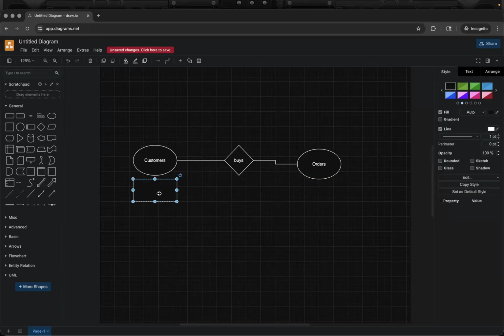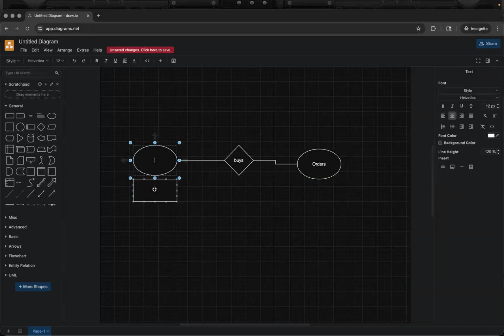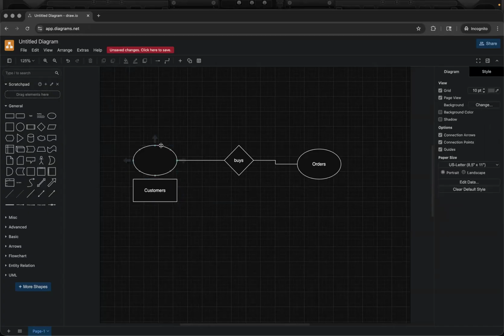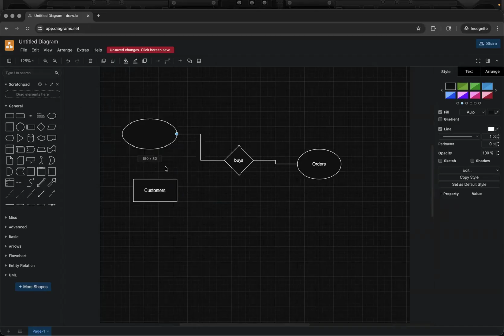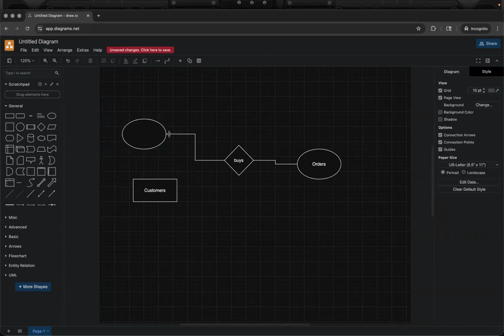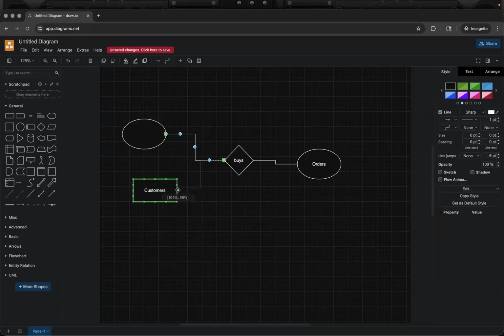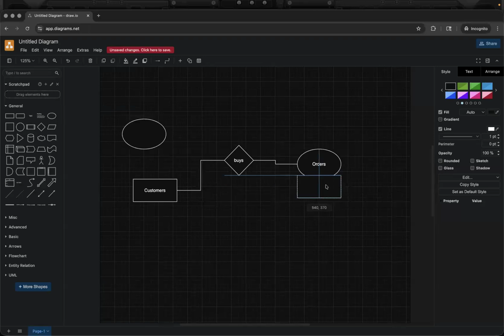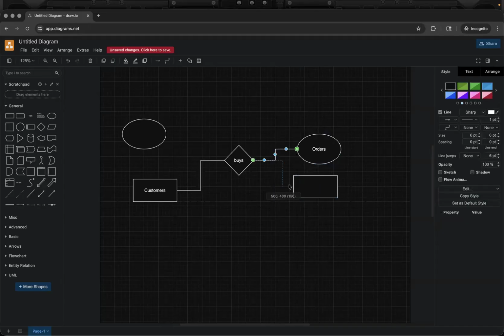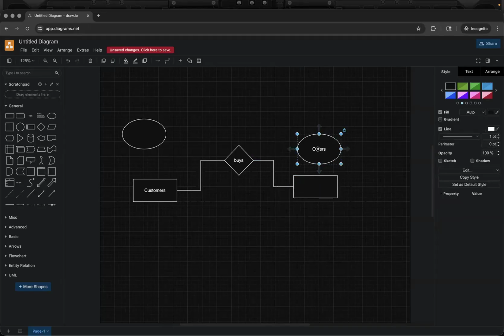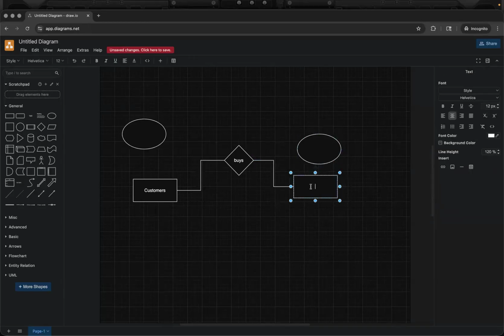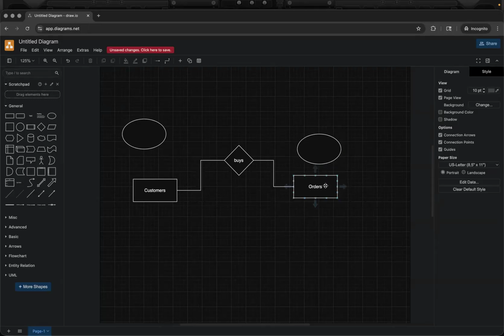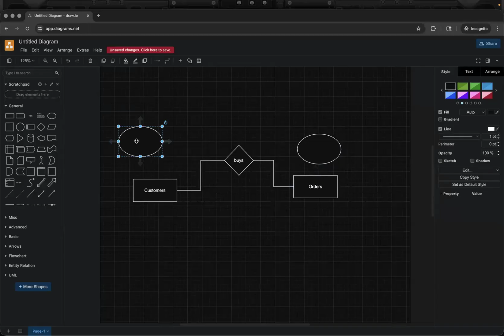Actually, it should be a rectangle, so let me move it, because the old one should be the attributes. In other textbooks too, we also use the rectangle to represent the entities. So it's supposed to be like this, and the ellipse over here is where we put the attributes.